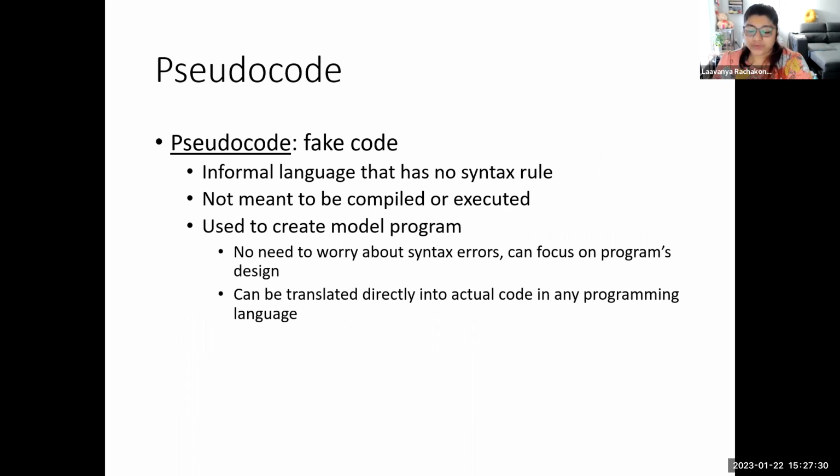So when we spoke about writing the code, I did mention pseudocode, right, which is also a fake code. So this is informal language which does not require a syntax. So there are no syntax rules. So even if you close a brace, open a brace, or open a square bracket, do not open a quotation and do not close the quotations, or do not even have the quotations for the string literals, that is also fine. And this is just used to model the program itself.